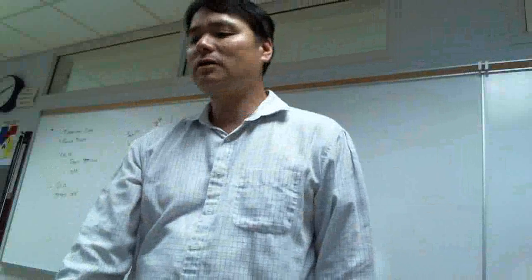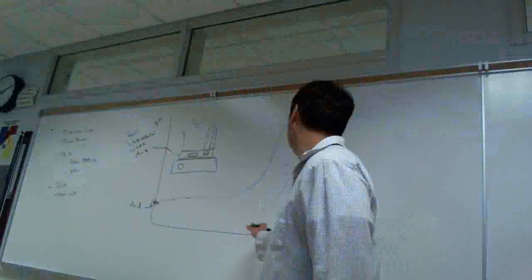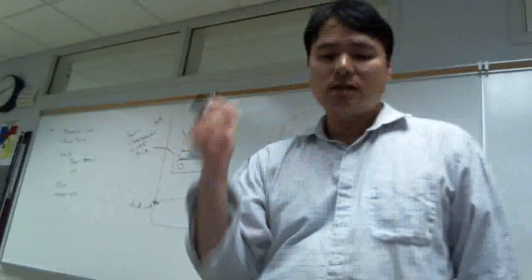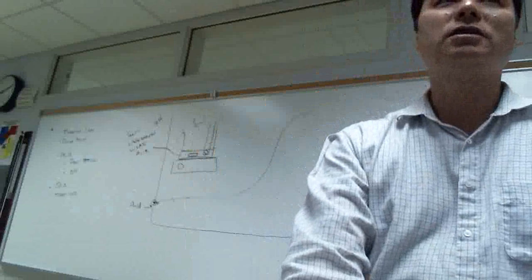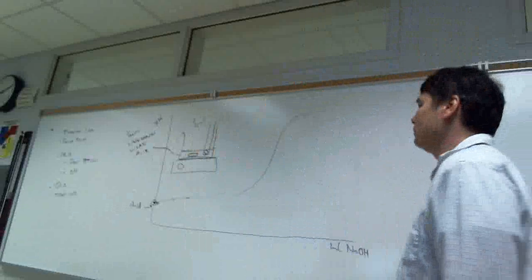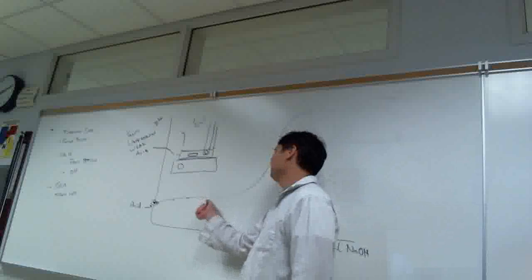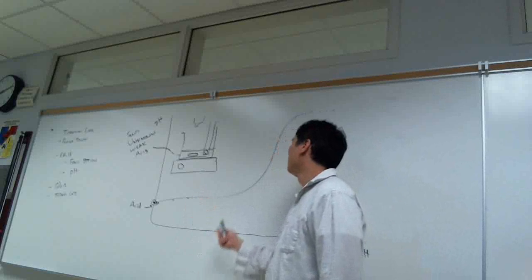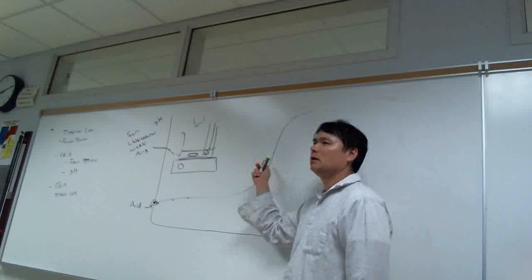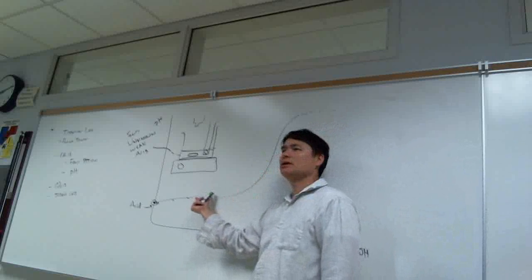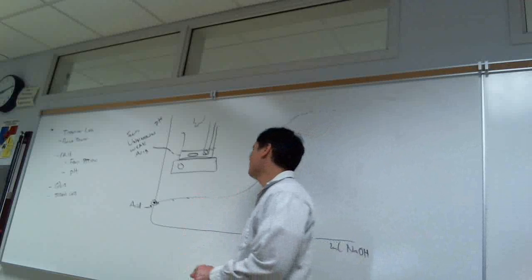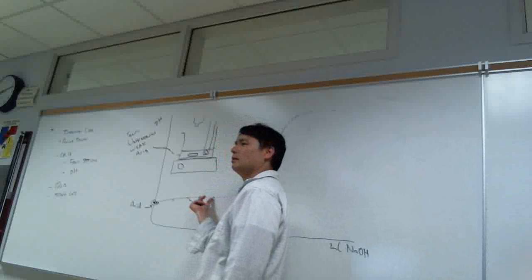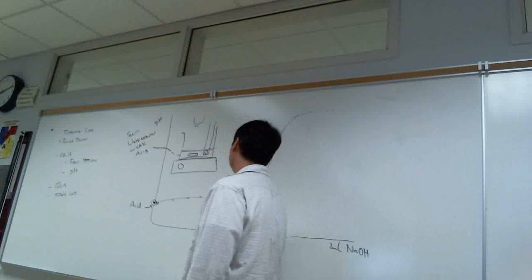What's the volume of titrant that we're going to use? The volume of titrant is going to be up to 50 milliliters. Our burettes can hold up to 50 milliliters. And so 50 milliliters drop by drop, you're not going to finish in time. And so what we want to do is get high resolution, that is a lot of data, where things are changing. But we don't have to collect a lot of data where things aren't changing. And so, for example, here, this is a buffer region. It doesn't change much. And so we can spread out the sampling interval.